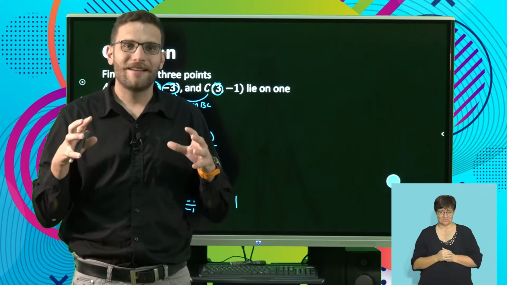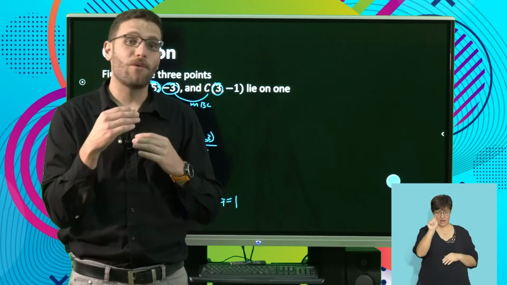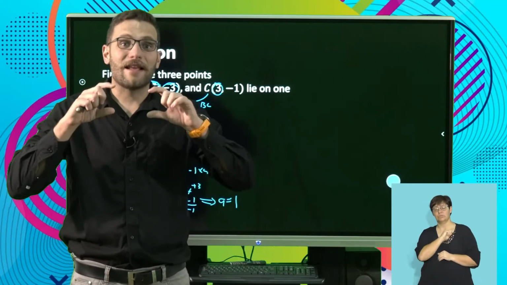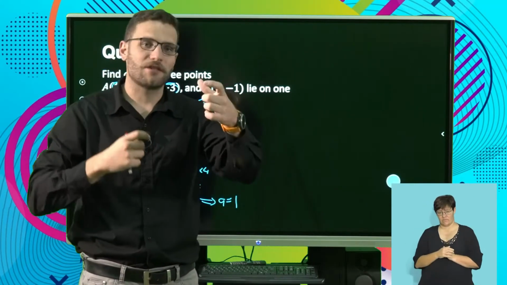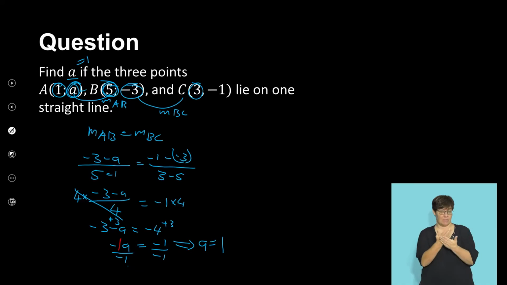But again, so what can we do? We can see if 3 points lie on a straight line, or what we can do is we can say they do lie on a straight line, and solve for something by setting up an equation. That was the first application of gradient within analytical geometry.